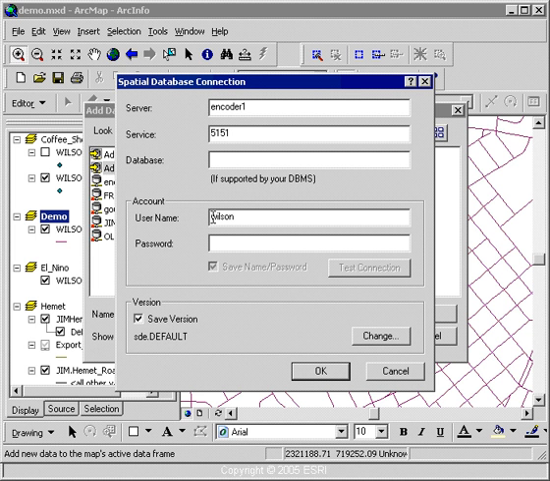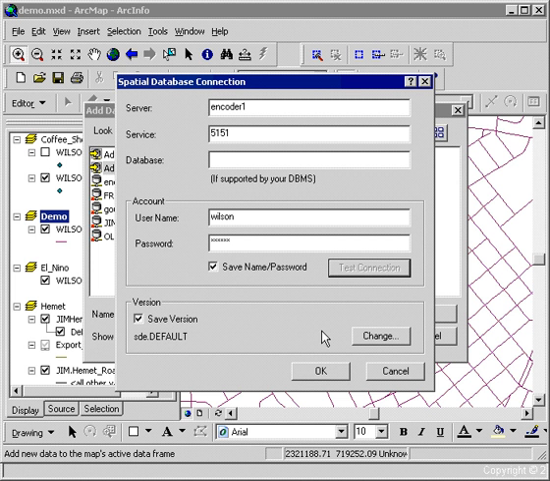Then I've got information here about username and password. And if this was set up for me in the database previously, and as long as I type it correctly, I'll test the connection and it would come back grayed out. If I typed in something incorrectly, it would come back with a dialog saying an error message and what the error was. I also have the option to save the name and password in an encrypted file on the client, so I don't have to keep retyping it. I can have that connection stay around and double click into it anytime I want to.